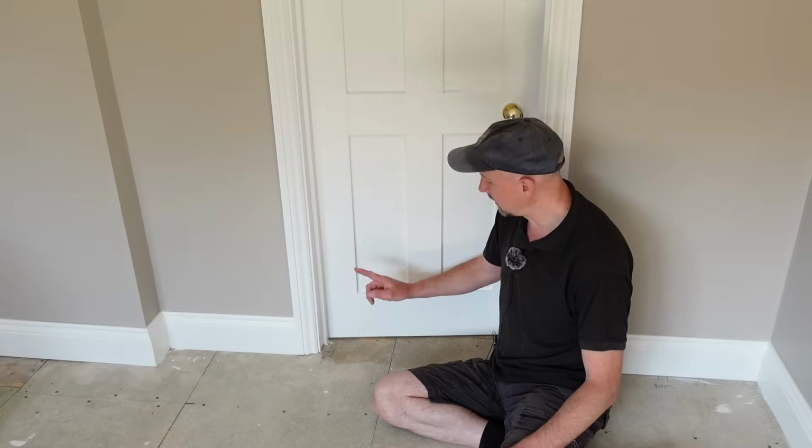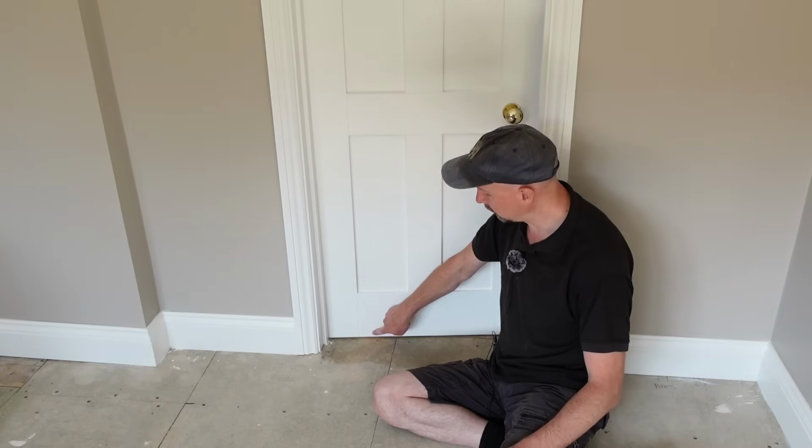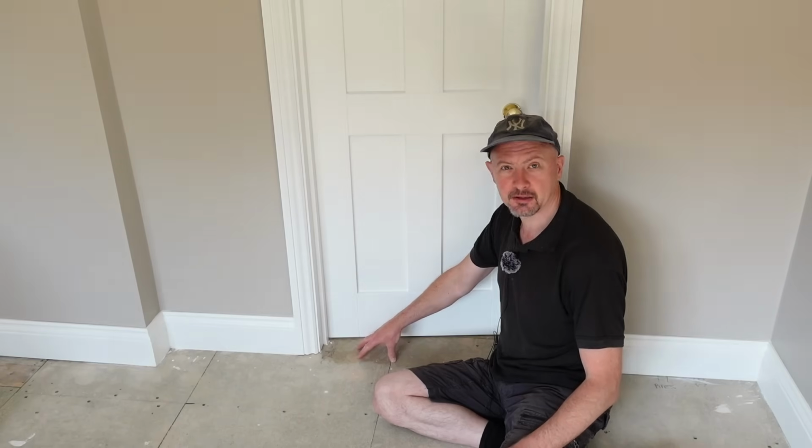Today I'm going to show you my approach to trimming the bottom of a door, ready for new carpets going in.